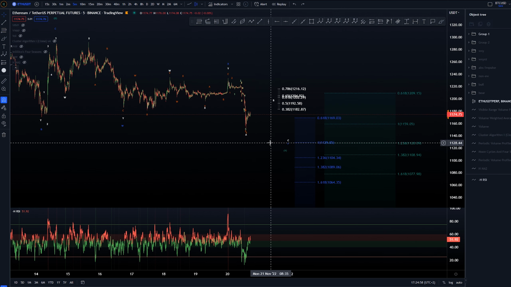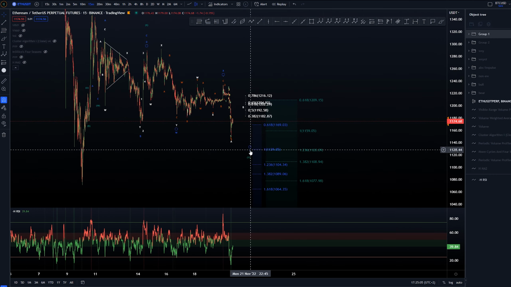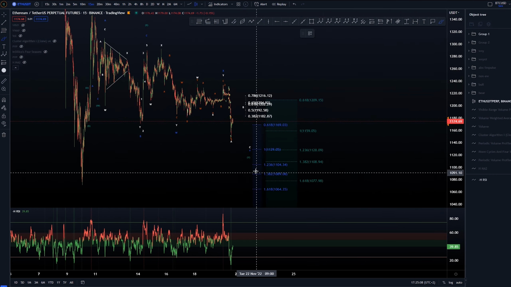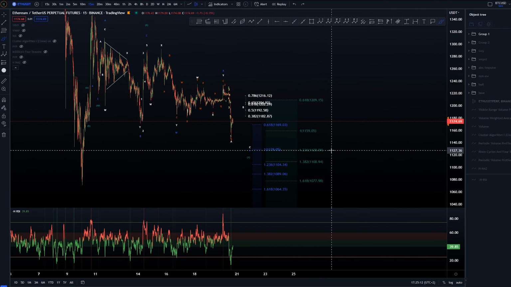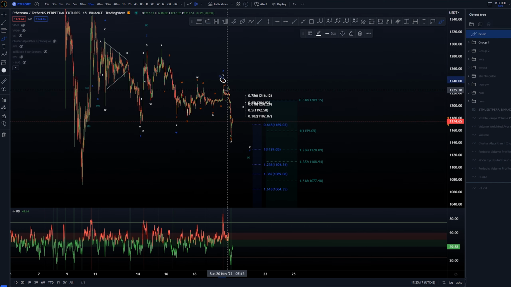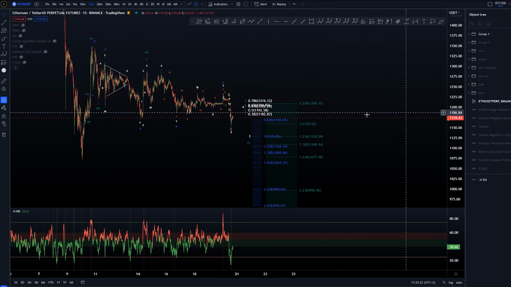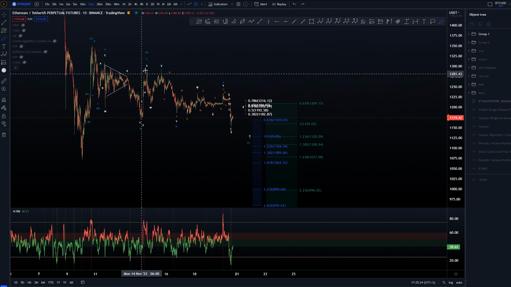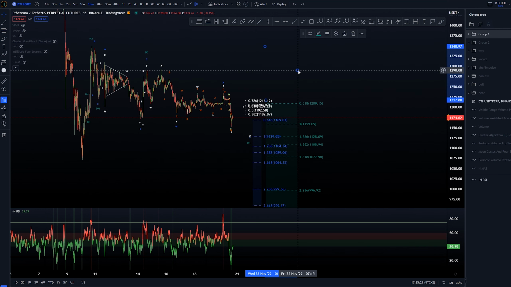Now we are currently getting a very nice confluence, or well, targets basically for this wave Y of this blue and this greenish color as well, around the 1128. This is going to give us the 1-to-1 extension of this wave W pivoted from the X again for that wave Y, and the 1.236 extension of this wave W here pivoted from this X wave here. So yeah, that is the main target at the moment, I do think.